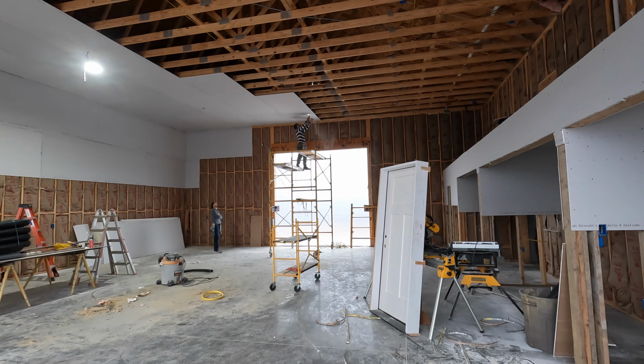So if I can keep removing these, all I should have to do is this line across my form will be the back side of the post, and then this line will be the center of my post, in which I can lay my post right in here. So when I get my concrete poured and my post come, I should be able to reference off the marks on these forms and screw them down.